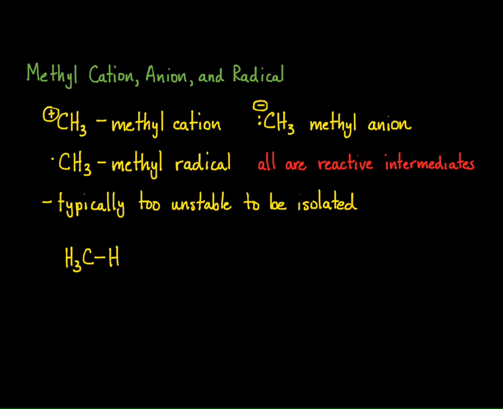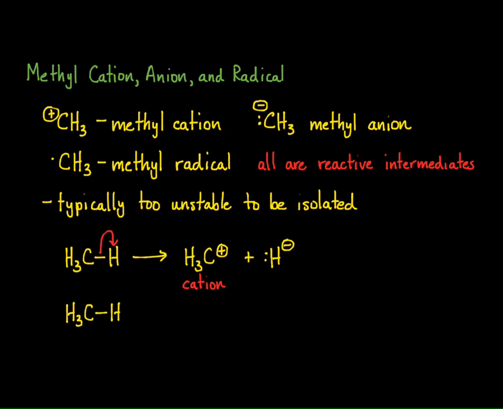Well, if we take a look at methane, so CH3-H, I'm highlighting one of the carbon-hydrogen bonds. And I need to remove that hydrogen. How can I remove the hydrogen? Well, I can remove it in one of three possible ways. Either the two electrons in that bond can move to the hydrogen itself. The result here is that carbon now has a positive charge, it becomes a cation, and then I also form a hydride, H-.